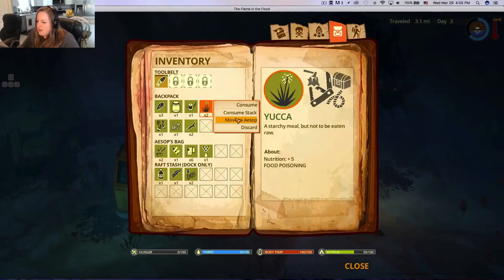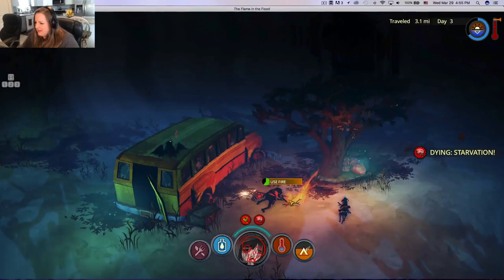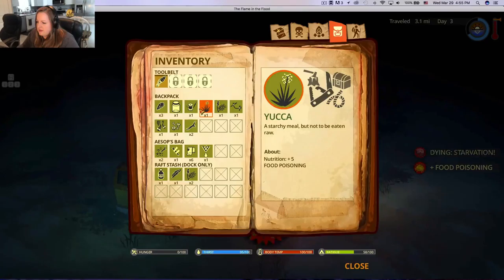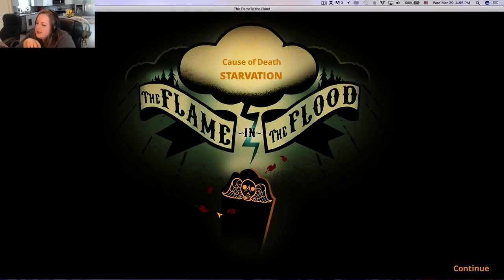Okay, let's... Oh, did I die? Oh, I'm dying. Oh, God. How do I use that in the fire? How do I use it on the fire? Oh, I don't know. How do I do this? It's the yucca. Well, right, we're gonna eat it. I know, I have flippin' food poisoning. Still says I'm dying. I died.